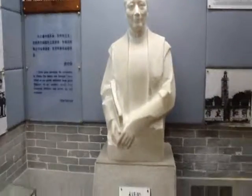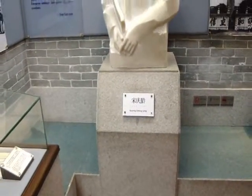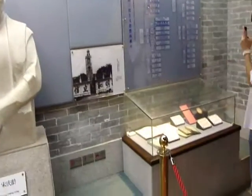Holy crud. Okay, so here's the picture of Sun Yat-Sen in his old age of question mark, question mark. I don't think he's 100 yet, so there's 2 question marks there. There's more pictures, and there's a building with some trees. How beautiful. Black and white photos. I wonder when they came out with colored pictures. Who knows? And here is a picture, or statue, of Sun Yat-Sen. Hopefully I'm saying that right. Can't zoom in right now because I'm recording. And there's some stuff. And some stuff in the box.